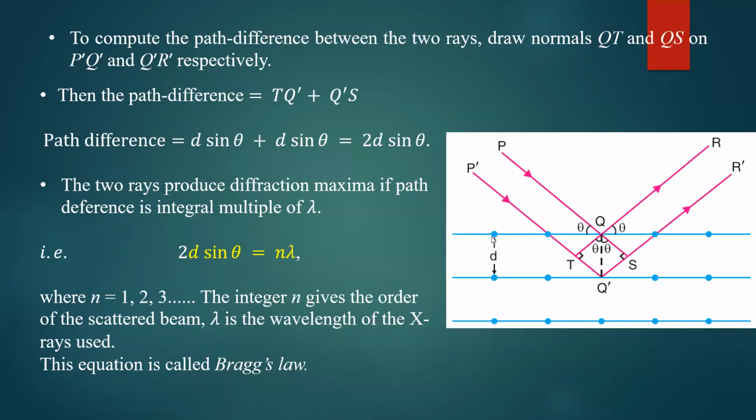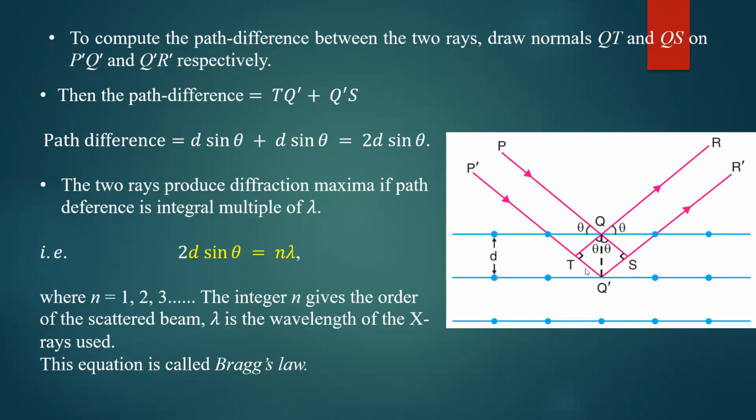From one lattice point to the next lattice point, otherwise one atom to the next atom, what is the distance? Basically, the distance between the atoms can be found using the study of X-ray diffraction. The concept is very clear. The wavelength of X-ray is comparable to the distance between the atoms. Diffraction is observed if the obstacle is comparable to the wavelength of the radiation used, and here these atoms act like obstacles.